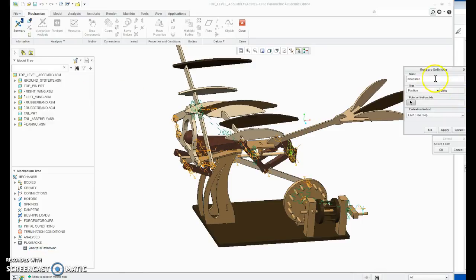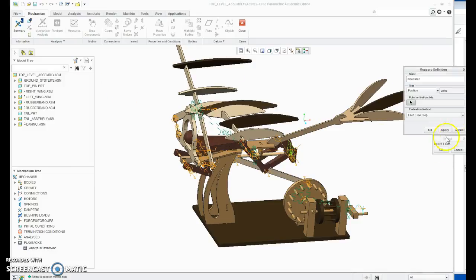So if we create a new one, and you can call this position, and essentially we want to pick a point on this device. Let's say you can pick like the very end of the wing, for example. And you want to calculate the amount, and you want to calculate each time step. So, all the way through the device, not just only sometimes. But you could select other things like the minimum or the maximum, or sum them all up over time, and you could figure out a bunch of information that could be potentially useful.